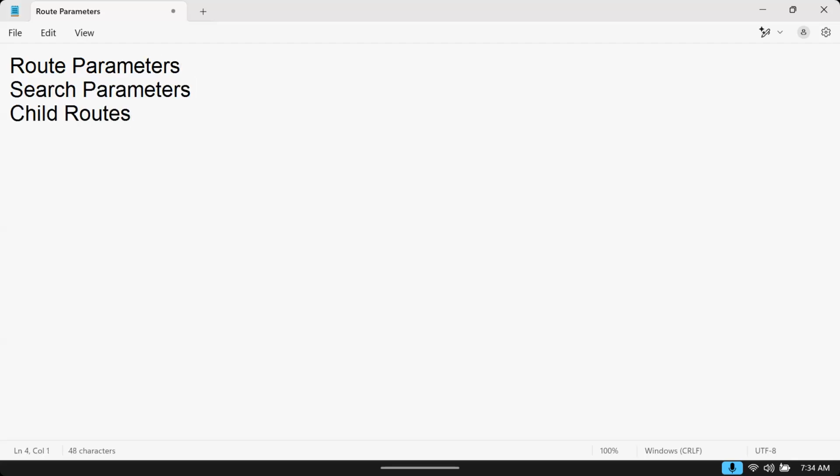Child routes are nothing but nested routes, and dynamic navigation. These are the basic things we learned to handle. Now we need to implement all this in one application. We have to design everything in one application we will create.